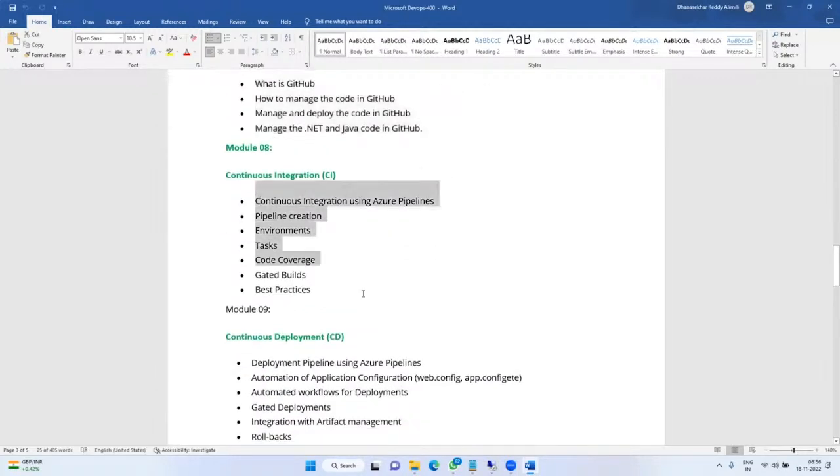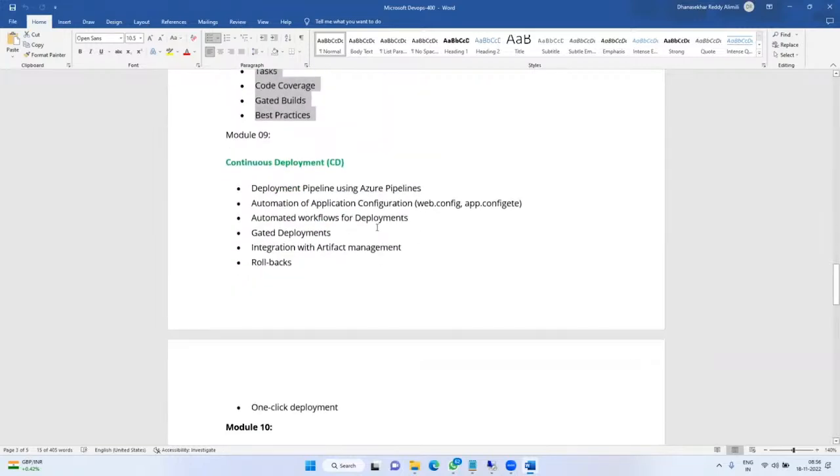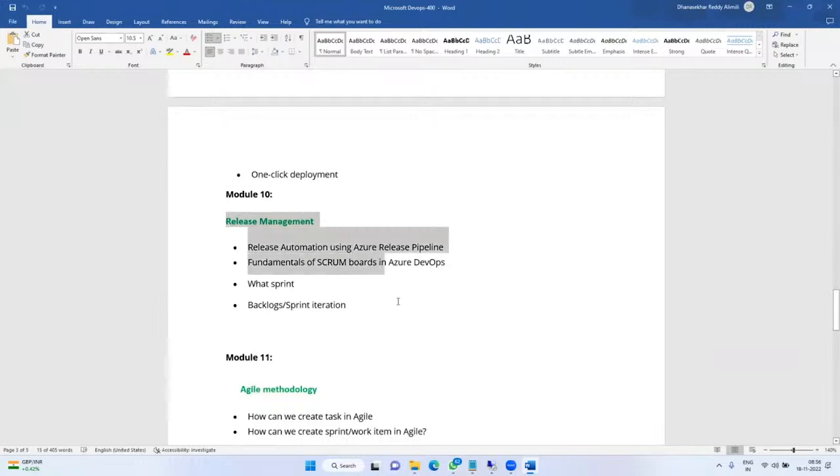Next, this is continuous integration. How to configure continuous integration for your application? Maybe your application would be Java, my application would be .NET, some other application would be PHP. So according to the application, we have to configure the build pipeline. Next, the release pipeline. What is the release pipeline? Where would you like to deploy this application? Maybe virtual machines or app services.